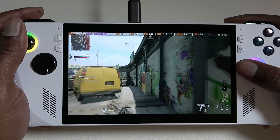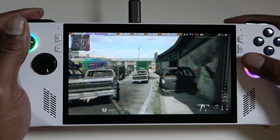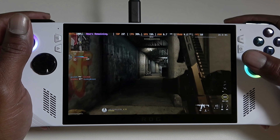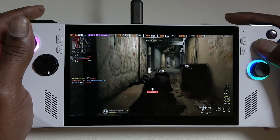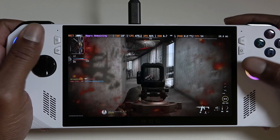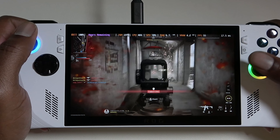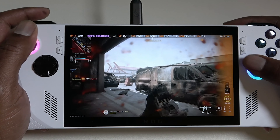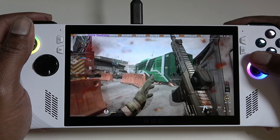So far I have been very impressed with the ROG Ally. It has a lot of power. This thing is going to be really good for on-the-go gaming as well as at home in your gaming room or living room. With the ROG XG Mobile, this can actually replace your gaming PC — it is that powerful, and you guys are going to see that later on in the video.